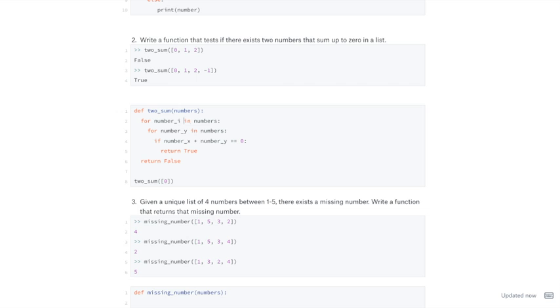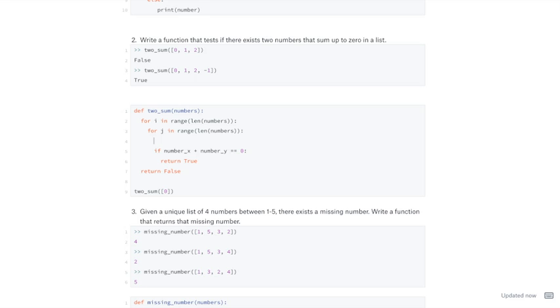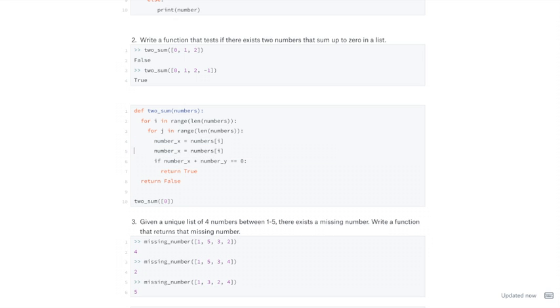In order to do that, we use i for an index, and we change this to a range of the length of numbers. Then in order to get number x and number y, we can get them from the numbers array at index i, and we can do the same thing for j. Okay, so this is updated, and this will work now, and this will return false as expected.